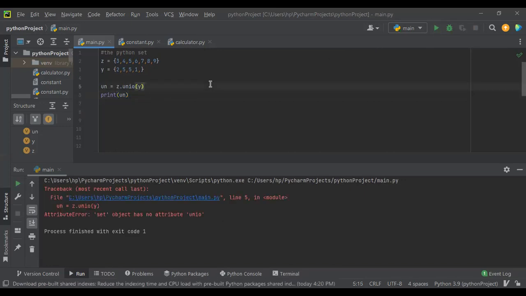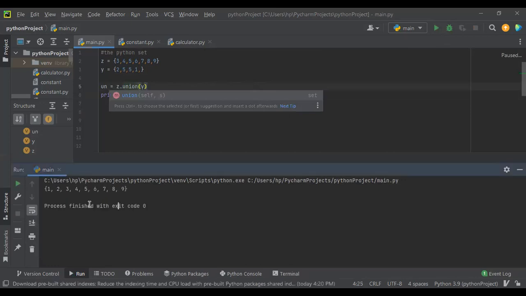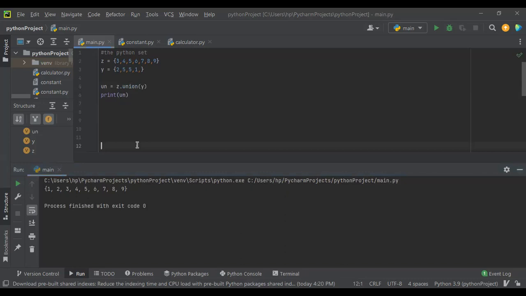I'm having this also, UN is equal to Z. There was an omission of N, so I'll just go ahead and do that. Here I'm having a collection of all the items in both sets, and it is organized in this case. You can see it's going from the least to the highest. So these are the two basic operations we can carry out using Python sets: we have the intersection, we have the union. There are so many applications of this as we keep writing our codes, so just bear in mind how this was used.